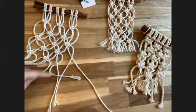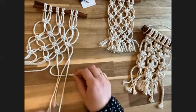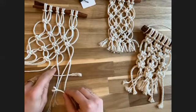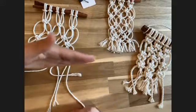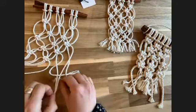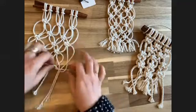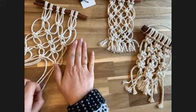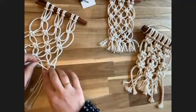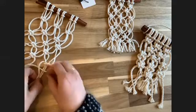This kind of looks like an ampersand here. We have a loop here and a loop here. And our right cord's going to go over that horizontal, and it's going to go up through this loop. We want to leave these 2 intact. So again, if it helps to block off that top portion, you want to keep it that way. Okay, then we're going to do our right half of that square knot. Okay.